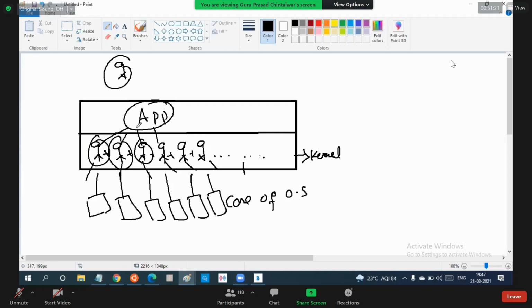In this, we are going to communicate with the kernel. We are going to communicate with the operating system managers: file manager, process manager, memory manager, thread manager, signal manager, resource manager, like this. All the managers we are going to communicate with through a program. That is what is called system programming.